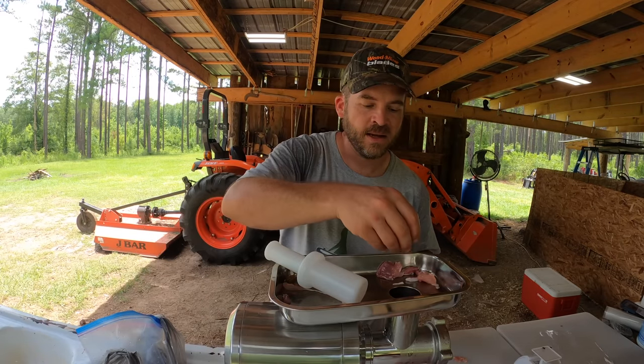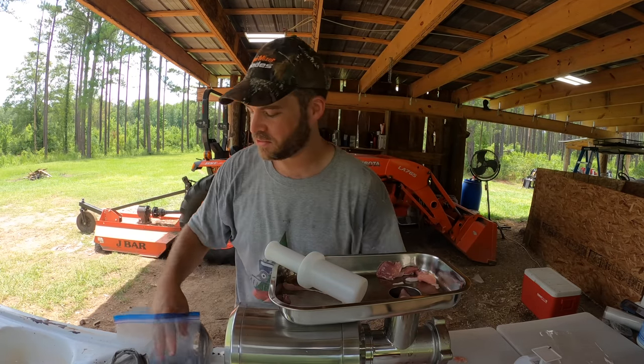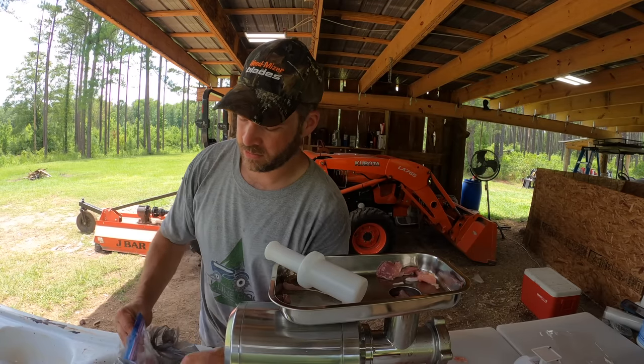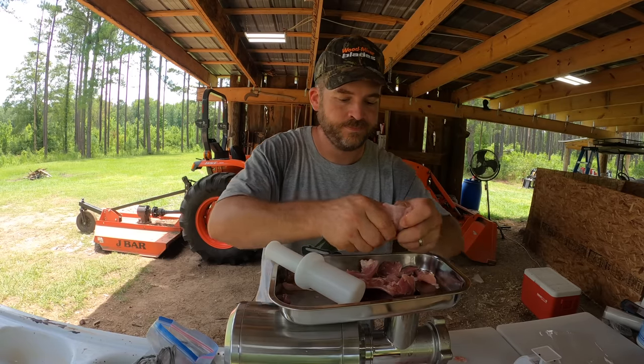Okay, so that method is not going to work out because that's like a two-handed job. I'm just going to keep doing it this way. I guess it doesn't matter that much if the little pieces, the little noodles in there break apart because it's ground meat anyways. Whoever told me to keep the meat halfway frozen, thanks.